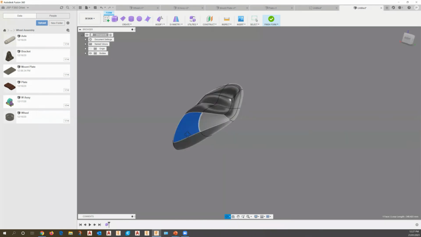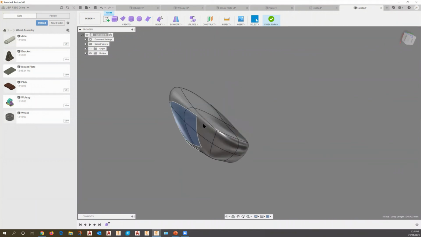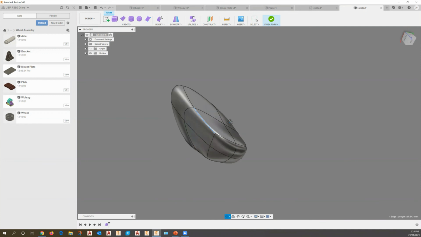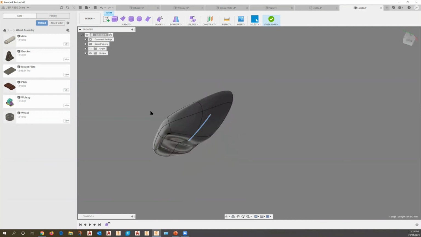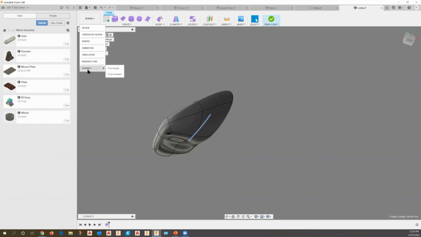But basically the concept with Fusion is that it's a relatively easy to learn software. I think it's actually considered one of the easiest to learn because of the way the interface is, and with your data management concepts here. One other thing that I didn't mention that I probably should, quickly, here are the 7 different modes that are available within Fusion at this point.